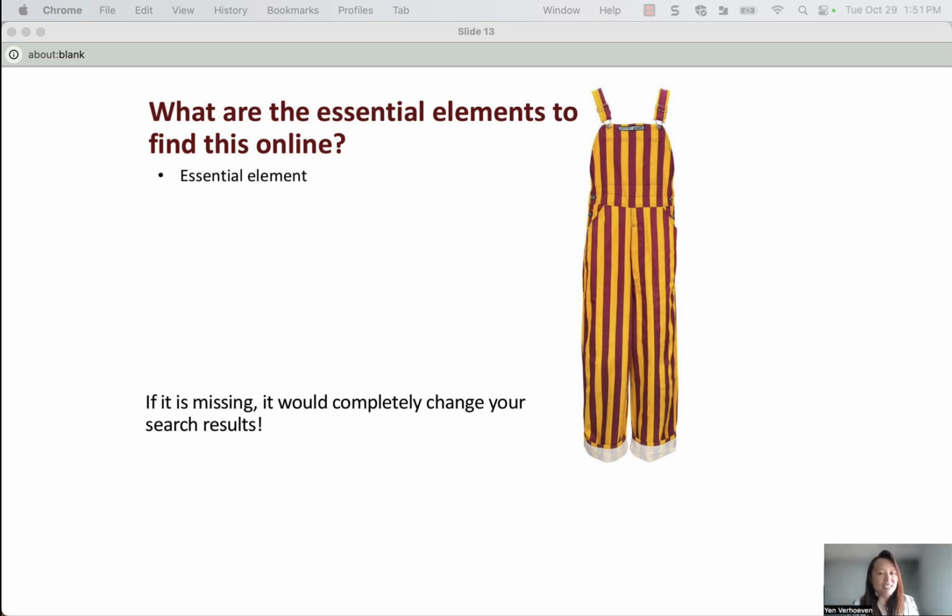Now, here's the thing. Notice that there's not just one answer to this. There's not just one keyword that you can use to actually find these overalls. That's the other point we want to make here. Some of you may just put in Cyclones jumpsuit, and it brings it up like that. Others of you, if you put red and yellow striped overalls, you're still going to find it, but you may have to sift through other results to do it. Will Cyclones jumpsuit, red and yellow striped overalls, Iowa State game day overalls, or Iowa State football overalls for game day bring you the same results? Yeah, it probably will.